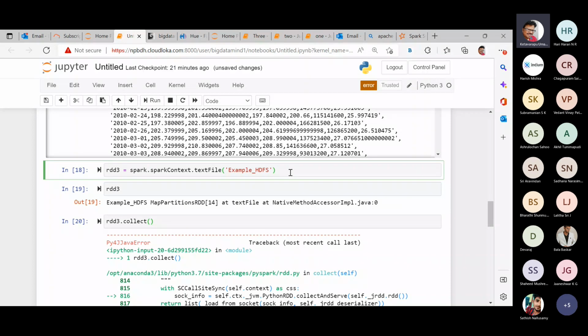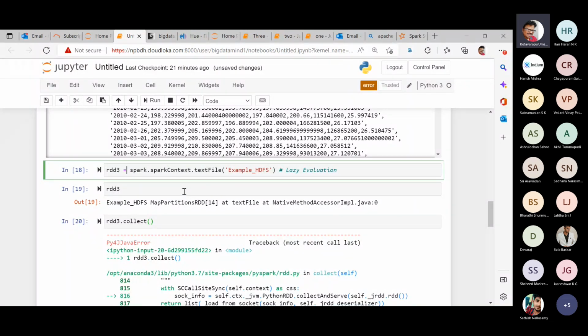It is not doing anything, guys. That's what I said, this is lazy evaluation. Lazy evaluation in the sense, though you are mentioning some text file to pick up, and though you are trying to refer to that particular RDD3, it is not triggering anything, it is not performing anything, to be frank.